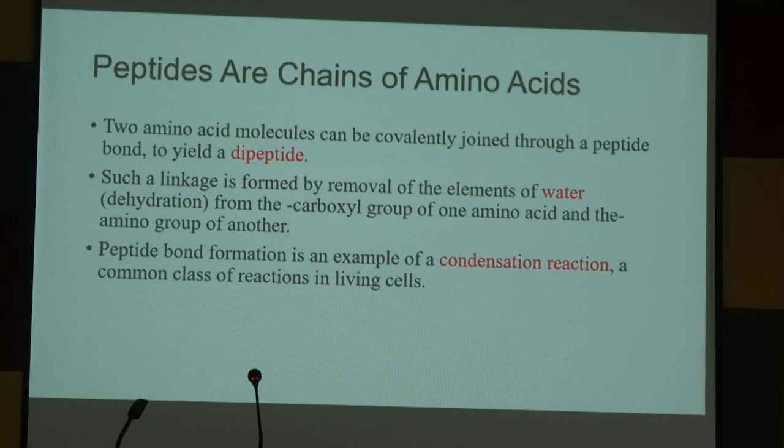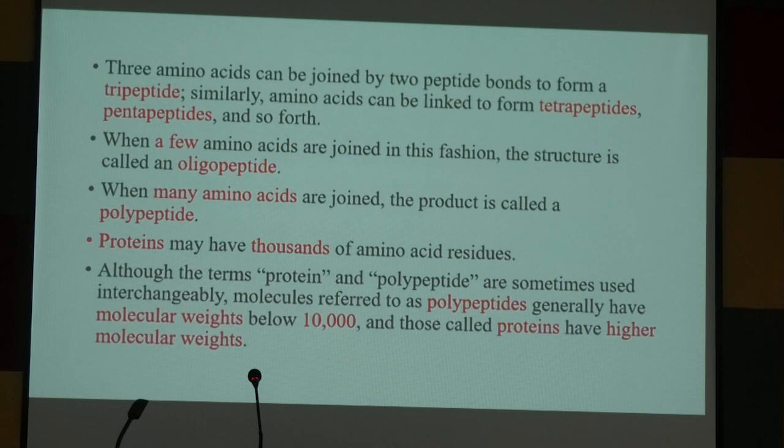So first, when 2 amino acids are present, it is a dipeptide. And this reaction between 2 amino acids being connected by a peptide bond is called condensation reaction. Here, one molecule of water will be eliminated when the peptide bond is being formed. So similarly, we have tripeptide, there will be 3 amino acids. Tetrapeptide, there will be 4 amino acids. Penta, there will be 5 amino acids.